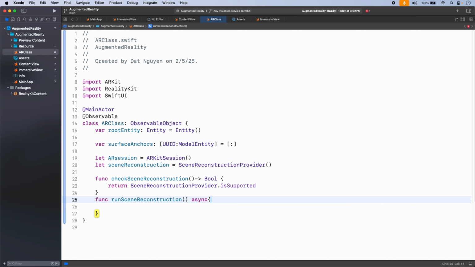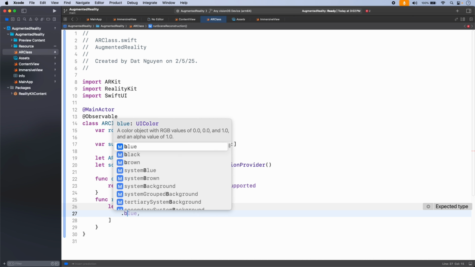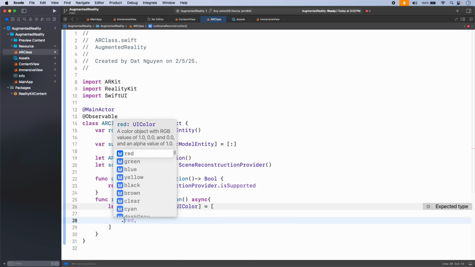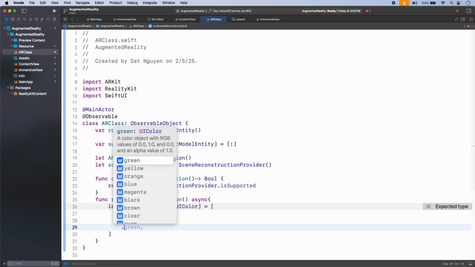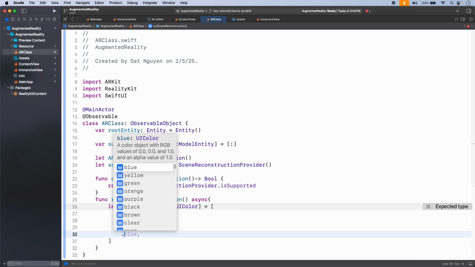Create a variable called colorSelection with an array of UIColor. We are going to use this color in the material for the model entities.